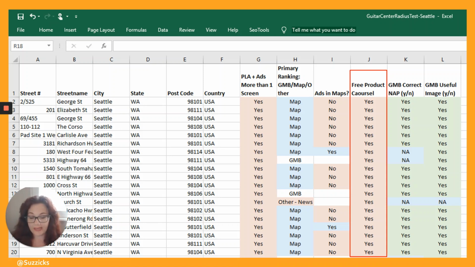Yes, yes, yes, all the way down. So then we know, okay, if we're Guitar Center, we really need to be there, but then we also need to be a part of those in-store online PPC ads because people are getting sucked into those before they even get a chance to see the organic rankings. And if they're not getting sucked in there, they might be getting distracted by the map. So it would make sense that SEO in this scenario might not be driving the same traffic that it has been because so much is happening above position 1.